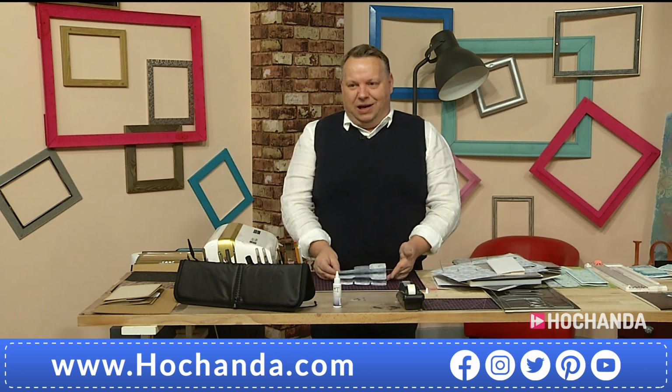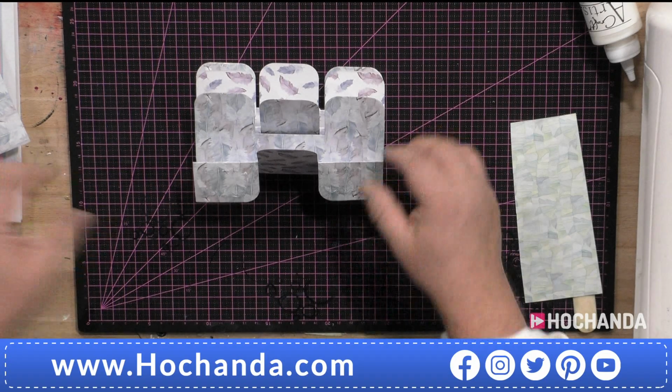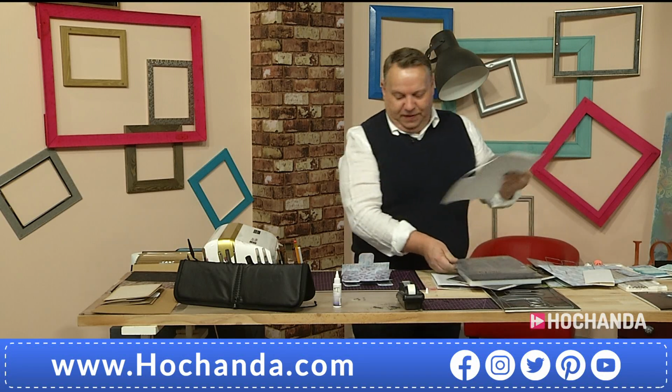So that's your mechanism. That's how simple it is. There's no messing about. There's no extra trimming. But what we need to do now is we want to neaten it. We want card on the front and the back. So I take out the piece that I cut earlier from the outline piece.